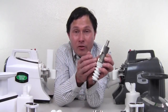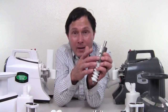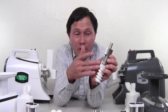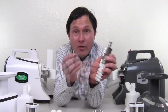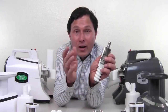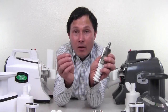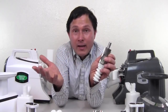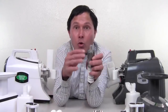In addition, based on their 72-hour stability study, due to the properties in the magnet and far infrared technology they have, plus the low speed extraction of 110 RPMs, and the way that they grind up and extract the nutrients out, they show that after 72 hours, there's minimal nutrient loss in the juice produced in this machine. That being said, I do encourage you guys to always drink your juice right after it's made for the highest benefit. And I do want to say that other companies are now saying you could store our juices for up to 72 hours because it's a slow juicer. And I've asked the companies for the data, and they say, well, hey, TriBest, which is this company, has the data on their machine, so they just copied it, even though it's a totally different style.